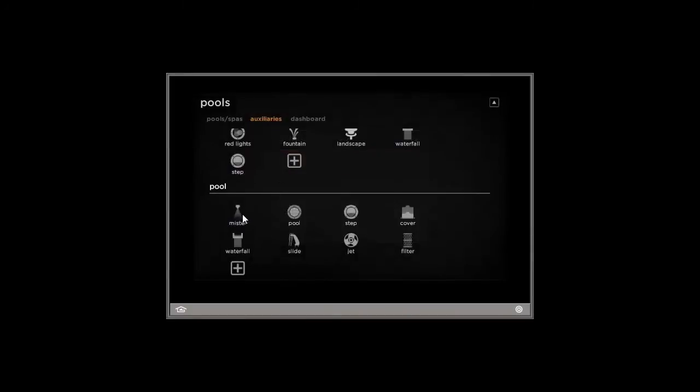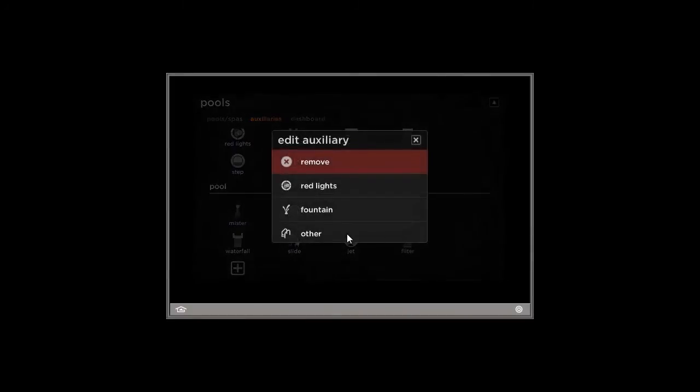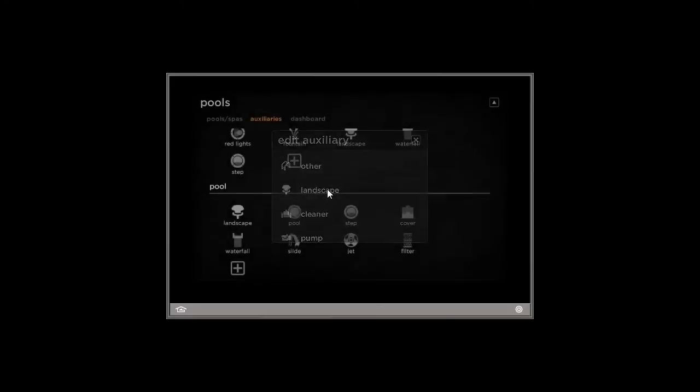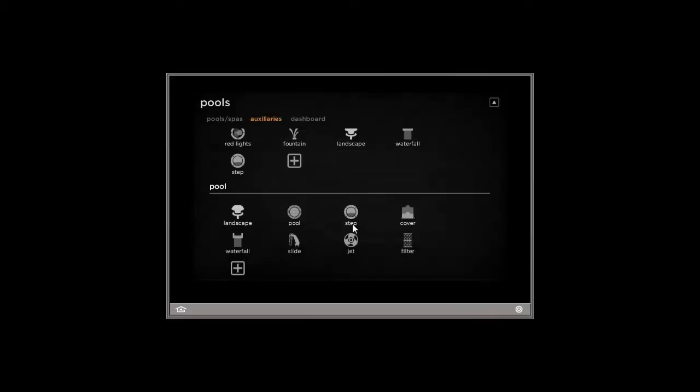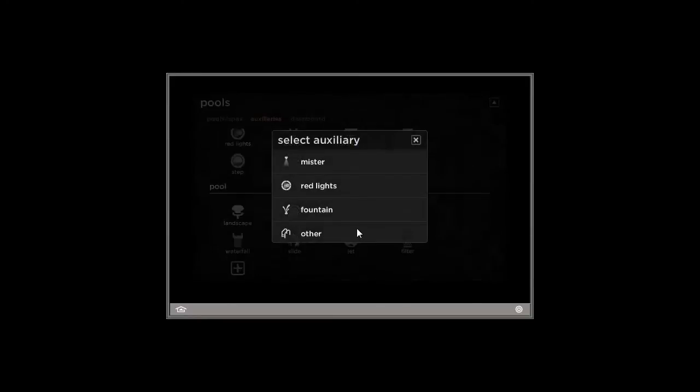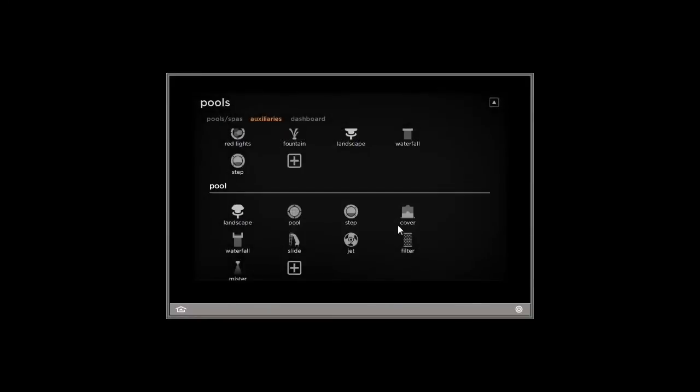And then I'm going to go click on the mister, and you can see here now that I can select all of the auxiliaries that have not yet been associated with the pool. The ones I've already associated don't show up here. That's why I deleted it, so that now I can select landscape in that position. But of course I want the mister to be selectable, viewable from the pool, so I will go back and add at the end that air mister. And now we can see that that's how I've created the order of the auxiliaries that will be viewed at the first and second level of this widget.